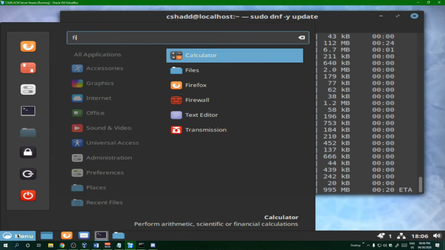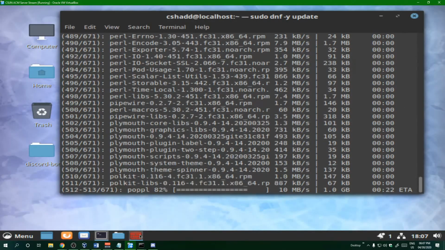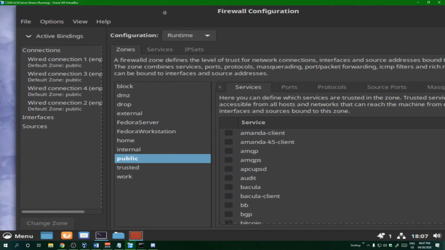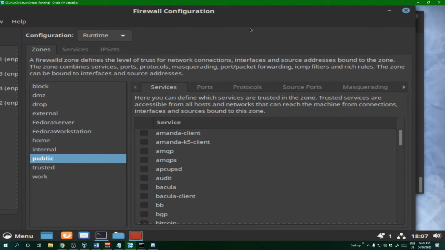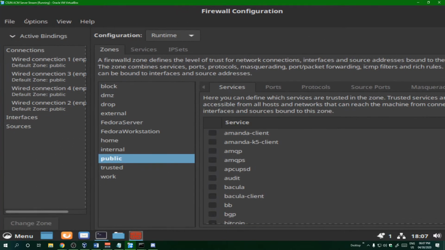So, while we're doing this, let's disable the firewall on here really quick. Again, you should not be doing this if you're actually hosting an actual website, because this can allow people to gain access to your network.